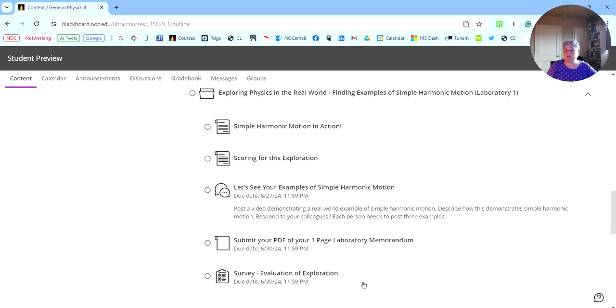And this one, because I've adapted a laboratory and I've changed it up, I've got survey questions to try and find out what did you like about it, what did you not like about it. And you'll see those periodically throughout the semester, but surveys are not graded. It's helping me see what went well, what didn't go well associated with the labs.